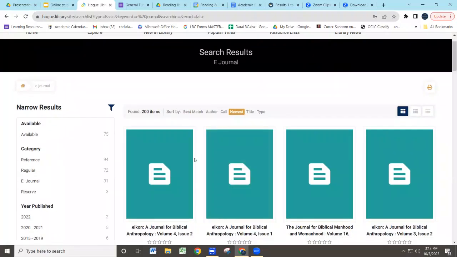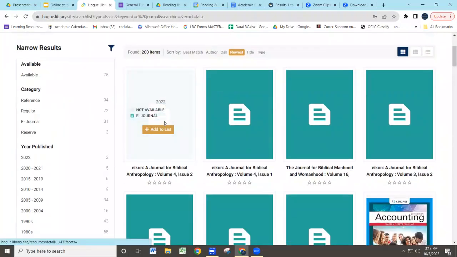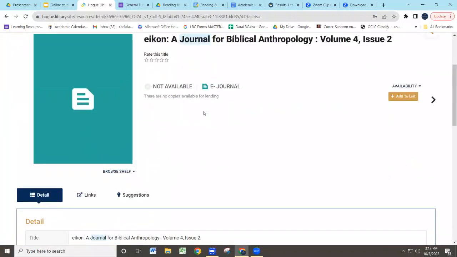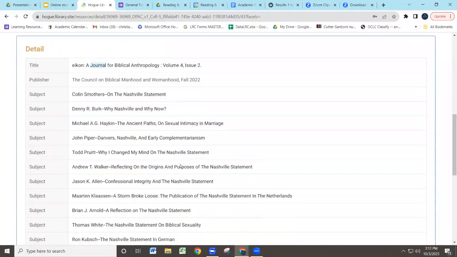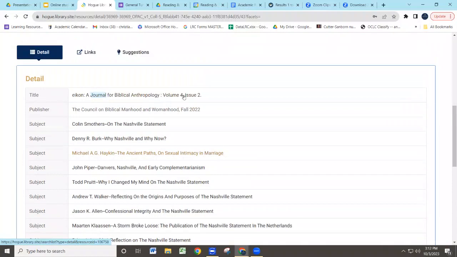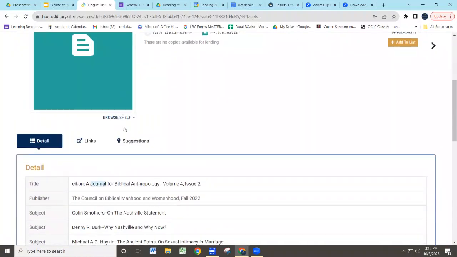Yes, so you can type in e-journal and this will show you all the different e-journals that you can have access to. Down here it will tell you the subjects of what is in those e-journals, so you can look through and see what you need. If you type in something like ancient paths, it will pull up this e-journal. Now how do you get there?